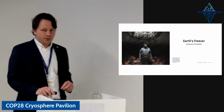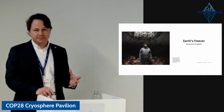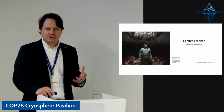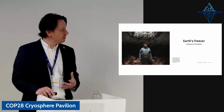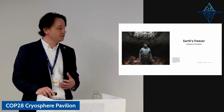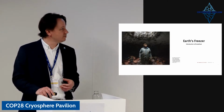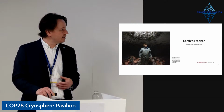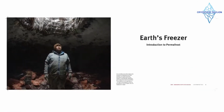So the atlas is not only maps. It is an atlas. So I think the core of the atlas is the maps and the infographics, but there's also a lot of, I would say, art within the atlas. There are fantastic photographs. There are also other works of art by indigenous artists and others, and there are also a lot of portraits of individuals, as I mentioned before. So this shows just one example of an individual standing in a permafrost freezer. You see, this is actually a hole dug into the permafrost used to store meat to keep it over the summer months in the sub-zero temperatures within the permafrost.